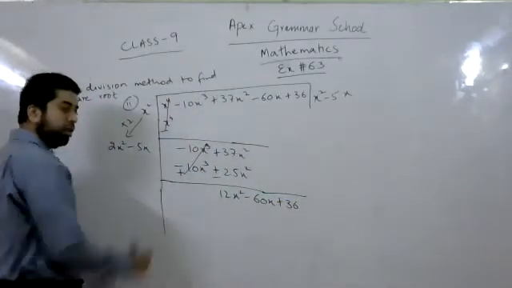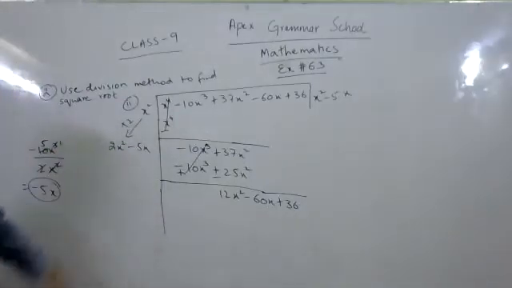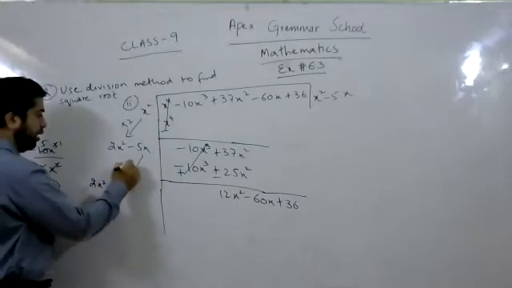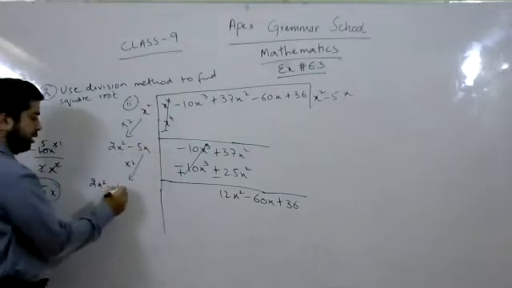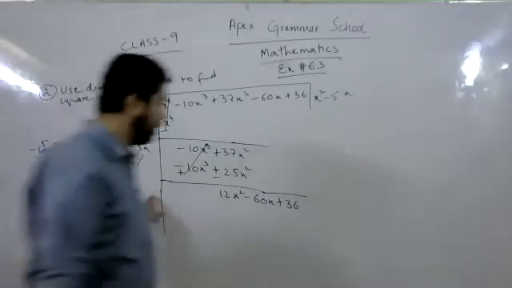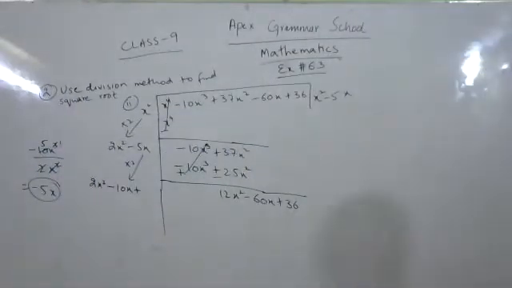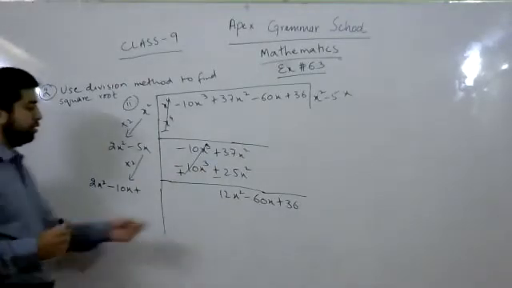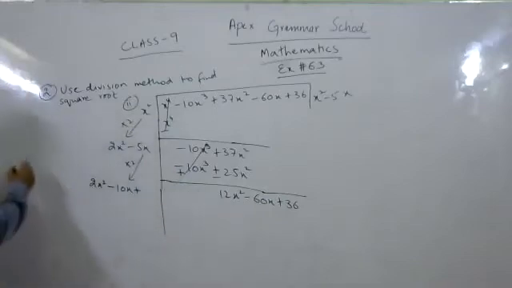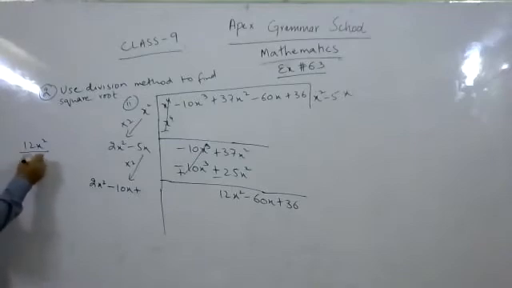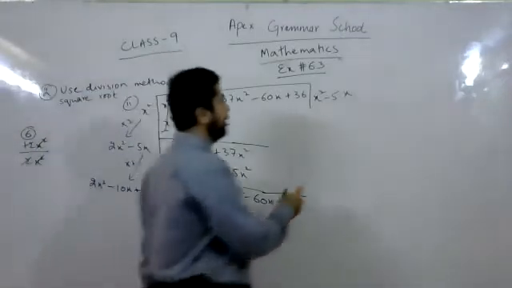Now, this time it's minus 5x doubled, so minus 10x. 2x squared will be as it is. And this time, this will multiply with 2, and you are left with this portion. To find what will appear here, again apply the same criteria. That is, the very first number, 12x squared, and the divisor, the very first part, 2x squared. Cancel them. 2 sixes are 12. Plus 6 will be here, and plus 6 will also be here.